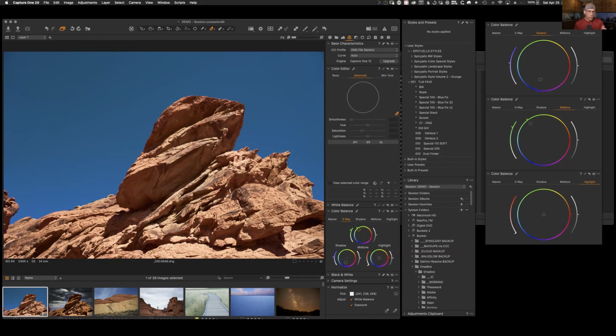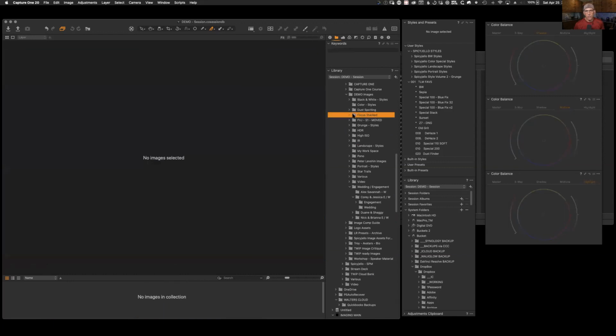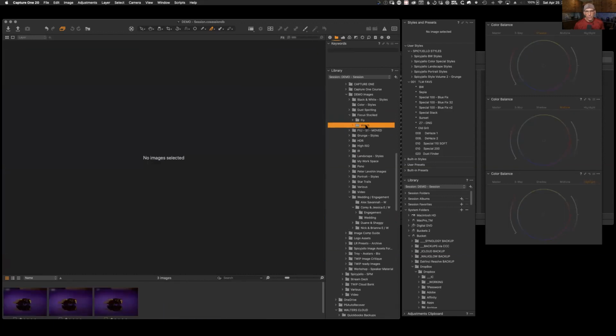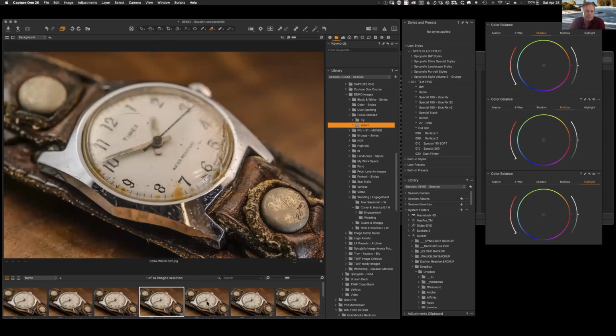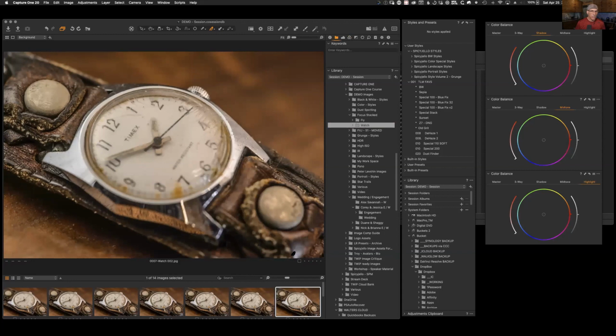Or, I would import them into, say, Affinity Photo to do a focus stack or something like that. So none of that stuff is built in here. Got it. Okay, perfect. Thank you. Yeah, that's how I did the focus stack of my watch. I just took all of these images, exported them into a folder, and then imported them into Photoshop and just rendered them there. Yep. Okay, great.